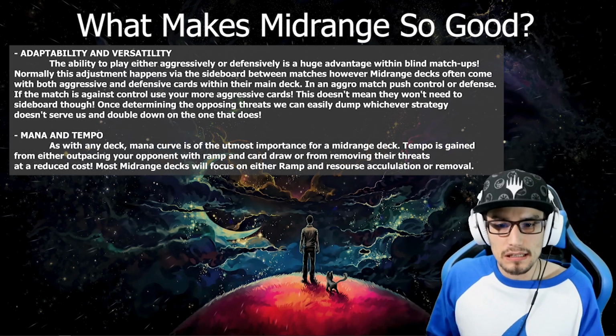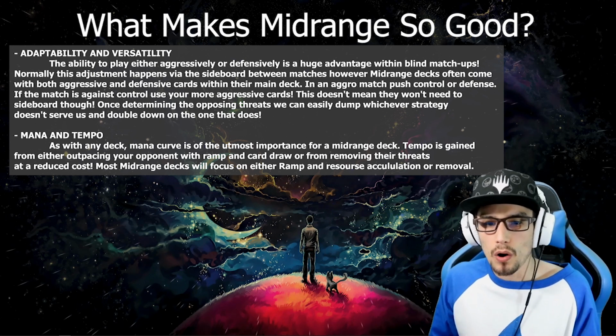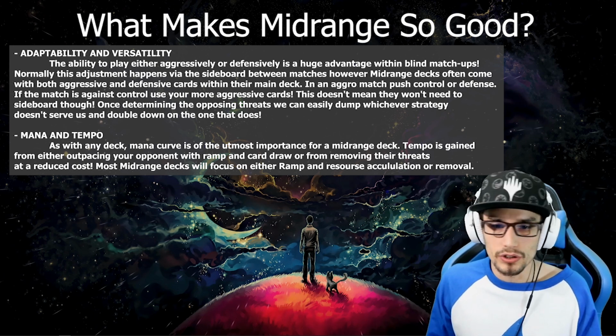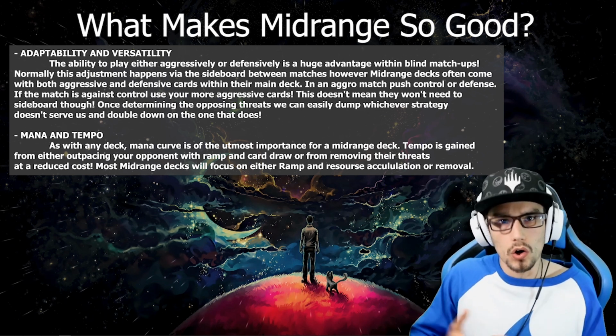Mana and tempo. As with any deck, mana curve is of the utmost importance for a mid-range deck. Tempo is gained from either outpacing your opponents with ramp and card draw, or from removing their threats at a reduced cost. Most mid-range decks either ramp with resource accumulation or have bulk removal.